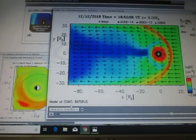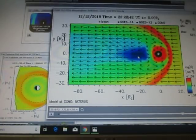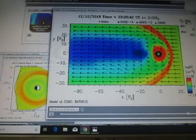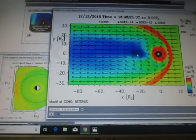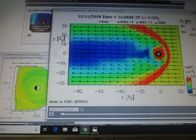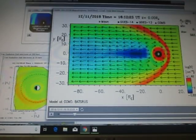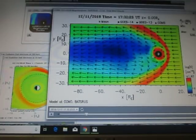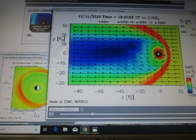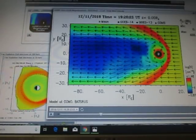Okay, we're getting ready to roll into the 13th. Boom, and it's a pattern. It builds, releases, builds, releases. That's on the 13th. That's yesterday. That should not be there. Look at the radiation. Looks like it's coming inside the satellite band right there. It's all red. Okay, so enough of that.